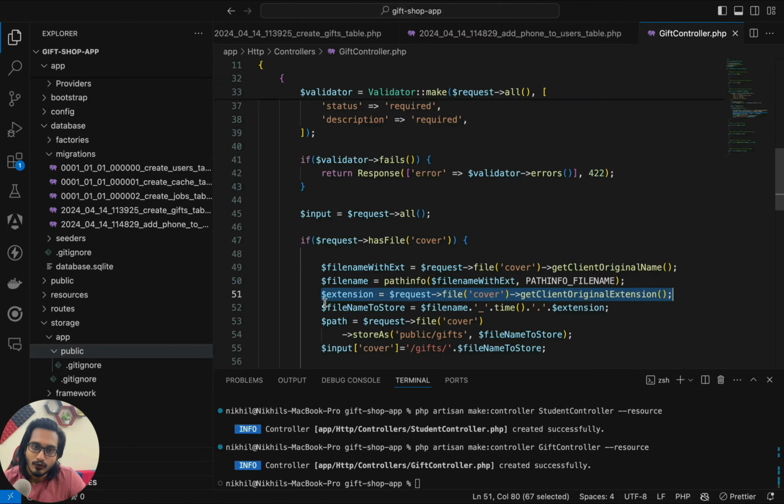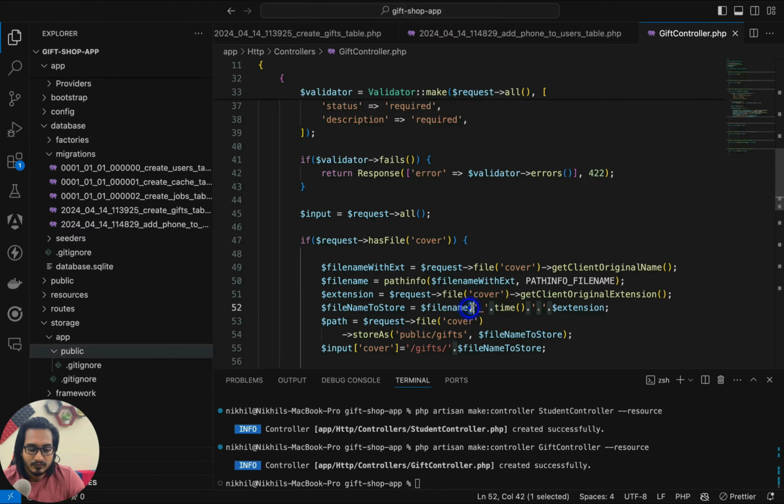Now once I get all of it, I need to prepare the actual file name by integrating it with time so that it is a different file. Because if you pass the same file name again and again, it's going to say that this file already is available and it's going to modify that. I don't want that to happen. That is why I'm modifying the file name by appending it with the time. So the time will change every time, and you will not have the same file name. That is how I'm doing it.